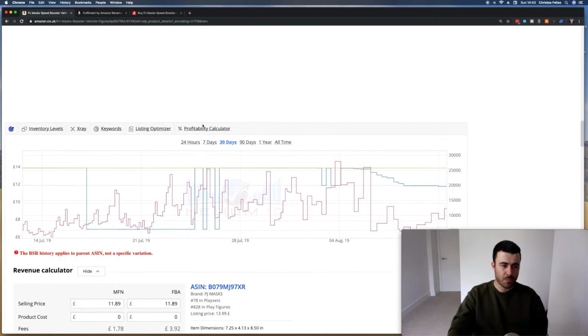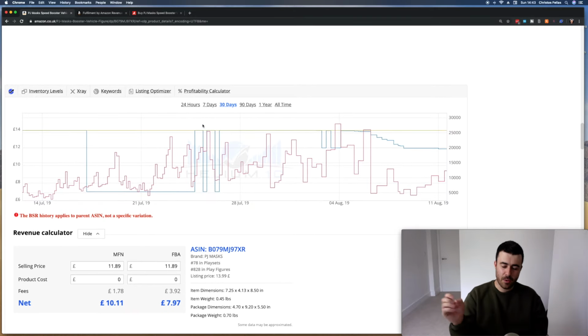So if we scroll down, we'll see that here it is. It will automatically come up on your Amazon account. The first thing we're going to do is check the past 30 days and just see how the price has reacted over the last 30 days, because ideally, if we're going for less than 10 sellers, I know there's more than 10 on this product, but if we're going for less than 10 sellers, I'm going to be planning on selling it within the first 30 days. So it's always most important to check the 30 days history.